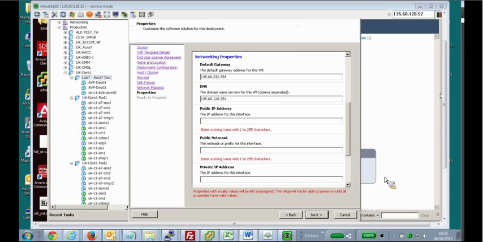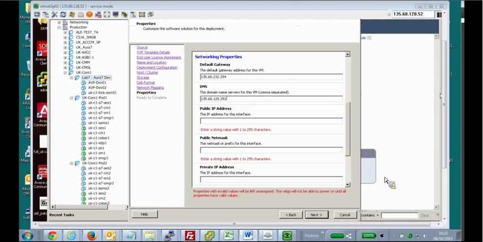So you've got combinations here where you could just have single NIC working with no out-of-band management, single NIC working with out-of-band management, dual NIC working without out-of-band, or dual NIC working with out-of-band management.